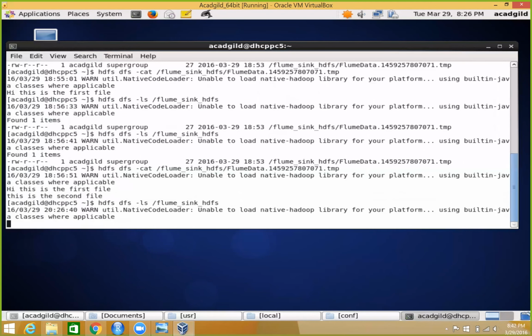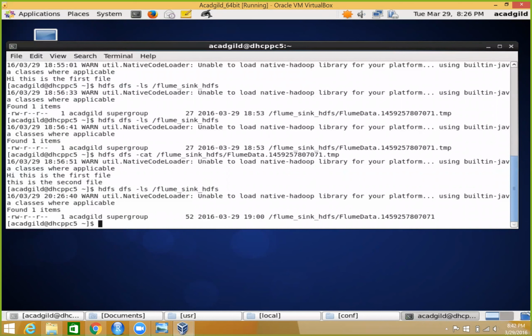Make sure you are incorporating this inside your project. Basically, you should not be seeing anything. Let me do one thing over here: HDFS minus remove.